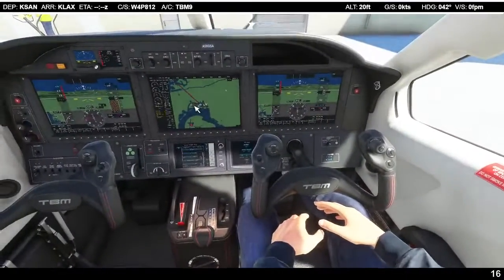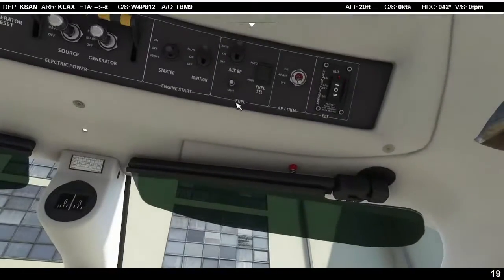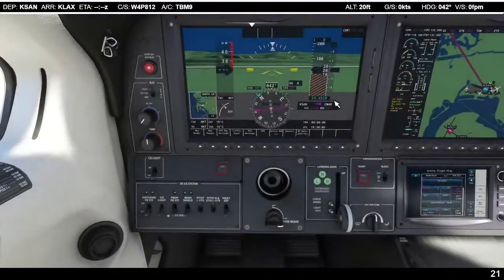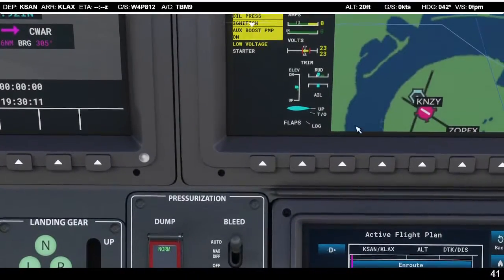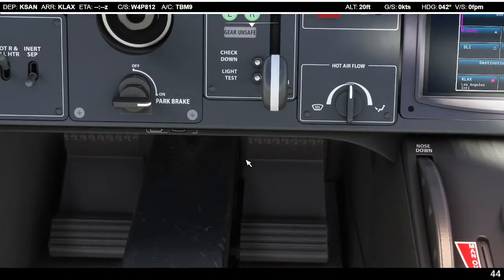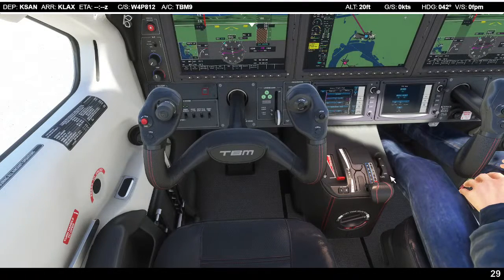Oh, manual. It's beeping at us. No, let's just not mess with it for now. I found it earlier. I will find it again if I need to. This felt right putting this on, so I'm just going to do that. Not sure. Let's just go. So gear down, flaps to takeoff, and let's get some of the fuel in there. There you go.